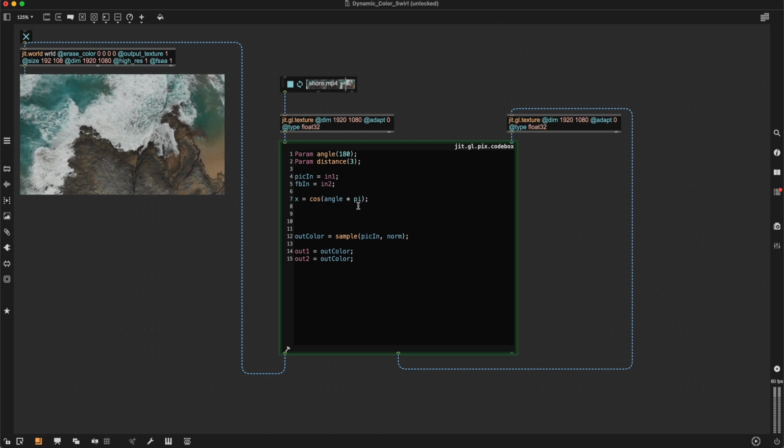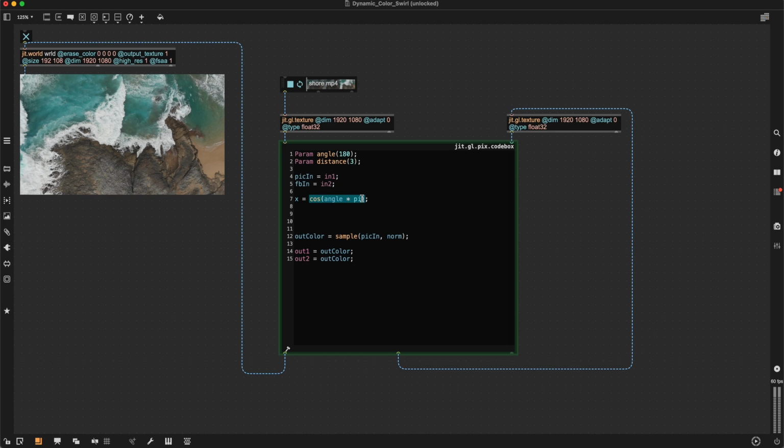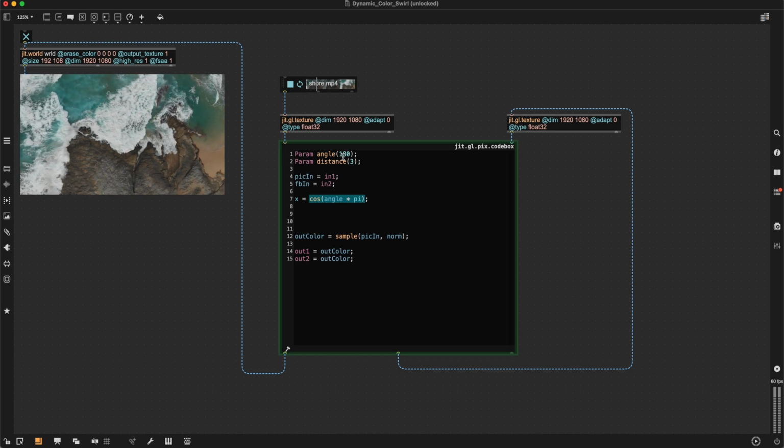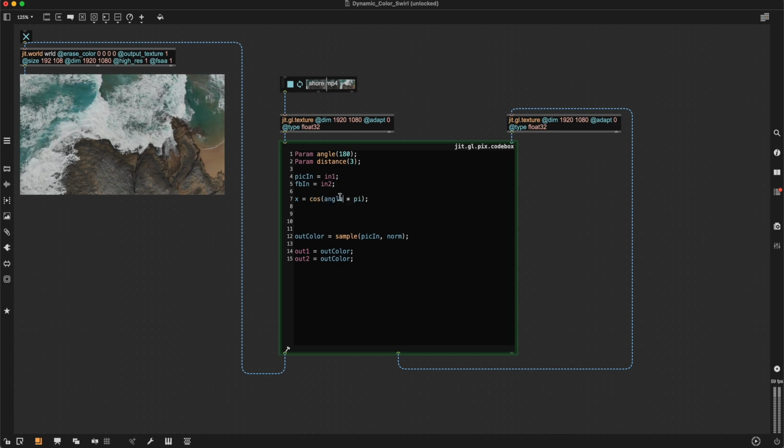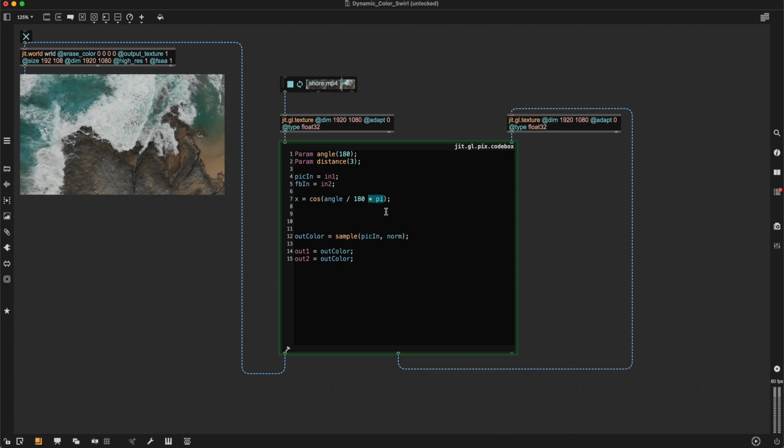But the thing is here, cosine and sine work not with degrees, but with radians. And to get from degrees to radians, I'm dividing this angle by 180 and multiplying it by pi.